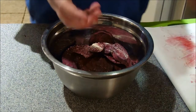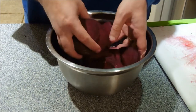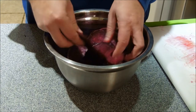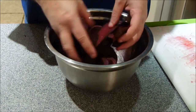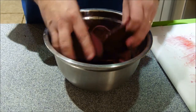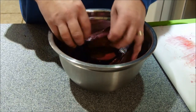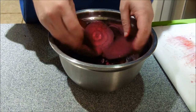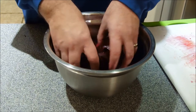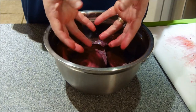And then all you do, you can put gloves on for this if you want, just go ahead and mix it up. Just mix, mix, mix. Kind of massage it just a little bit. What you're doing is putting the salt on. Try to get at least a little bit of salt on each piece. You're not going to get salt on every piece, but try to. In other words, separate it as much as you can. Because what's going to happen is those salts are going to break down the membrane. It's going to make like a beet juice. Now your hands are going to get nice and red.